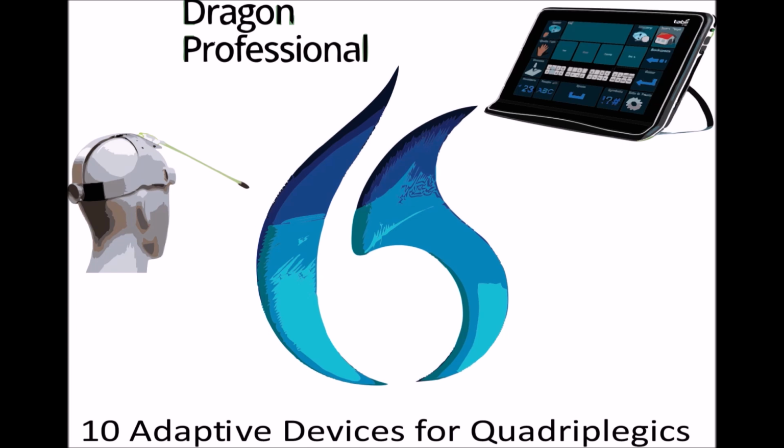The ECU works by connecting to various devices and appliances in the individual's environment, such as lights, televisions, thermostats, and door openers. The individual can then use the ECU to control these devices using a single control unit, which can be customized to fit the individual's specific needs and preferences.